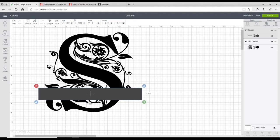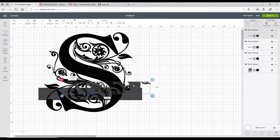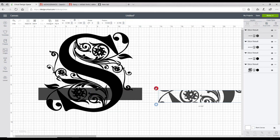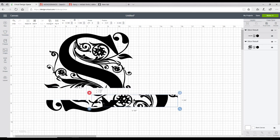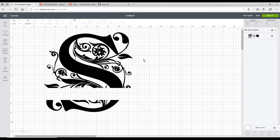So I've decided that I'm happy with my placement here. I've made it slightly thinner. I'm going to highlight all and I'm going to slice, and this will allow me to remove the section that I don't want. So I'm going to remove that, and then I can remove that area as well.